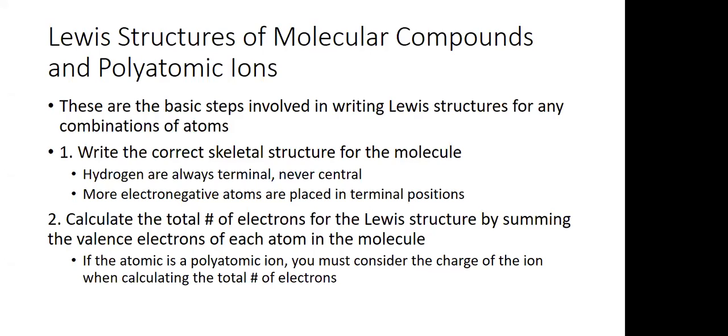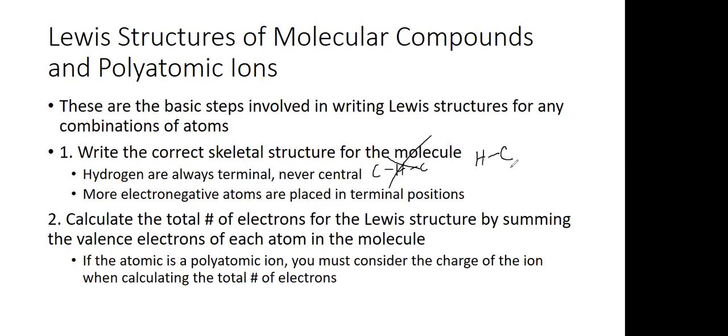Some rules for that are hydrogens are always at terminal or end positions. Hydrogen will only be bound to one thing. This is a common mistake. I often see people, when they use hydrogen, have it bound to 2 things. That never happens, ever. Hydrogen will only be bound to one thing, and it's always at one of the terminal ends of the compound.